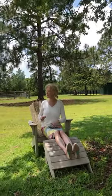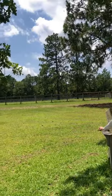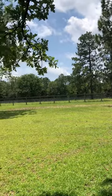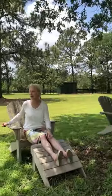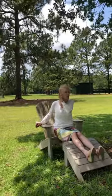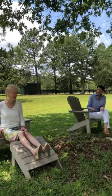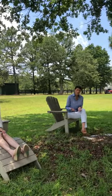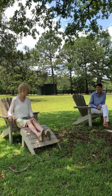From this perspective, you can see some more of the turnouts. I think Tracy mentioned earlier that there are 10 fenced paddocks. 4 of those have run-in sheds. And you can see too that there's just a nice central driveway system in the back of the property. And every ring needs a great spot for the moms or the trainer to sit and watch the horses go, and this is a perfect location. I know, under this beautiful tree.